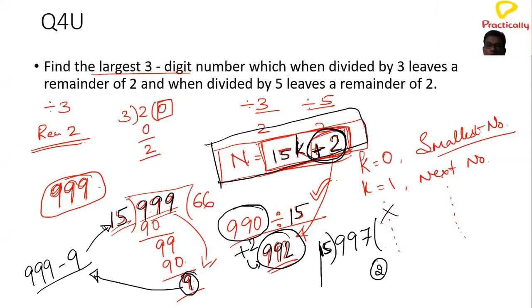No. Because if you see, when I divide this number, 997, by 3 itself, Ananya, I get a remainder of 2. Oh, sorry, a remainder of 1. Use 3's divisibility rule. What is 3's divisibility rule? Sum of the digits. 9 plus 9, 18. 18 plus 7, 25. When I divide 25 by 3, what is the remainder? 1 is my remainder. So if I am dividing 997 by 3, what is the remainder? 1 is the remainder. But in the question, what is the remainder that you want? You want a remainder of 2, and thus 997 cannot be your value. I hope you are clear, Ananya, right now.